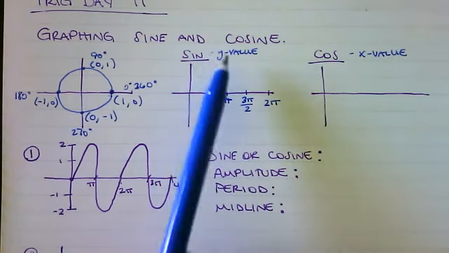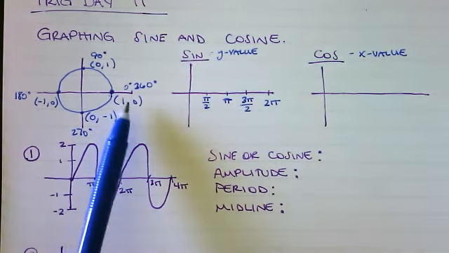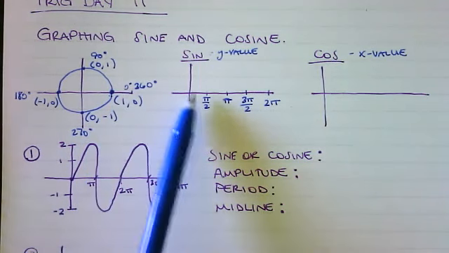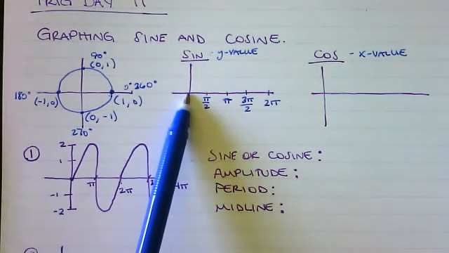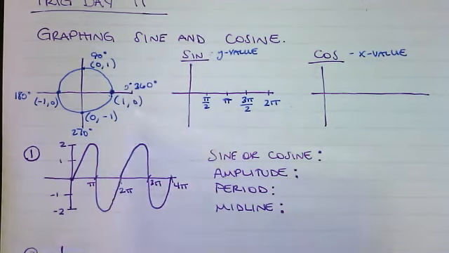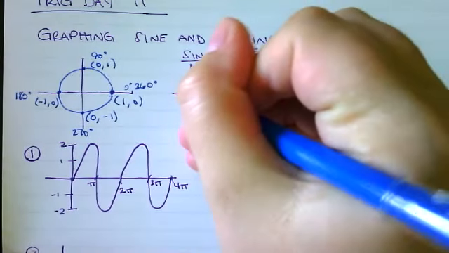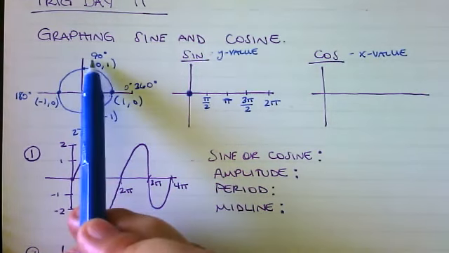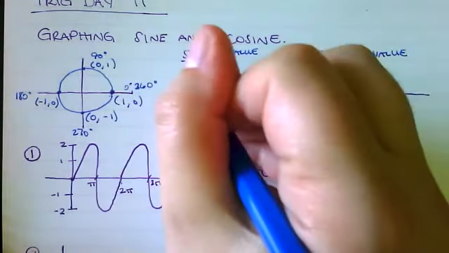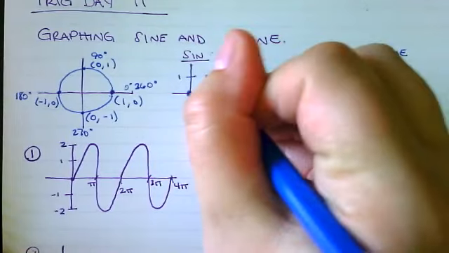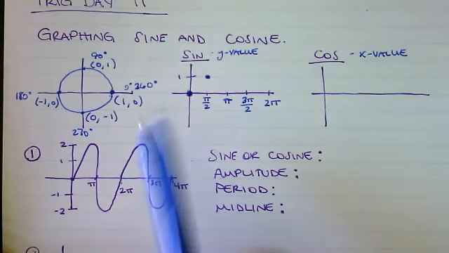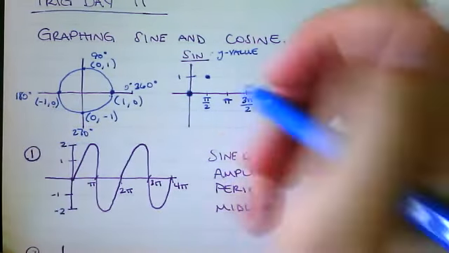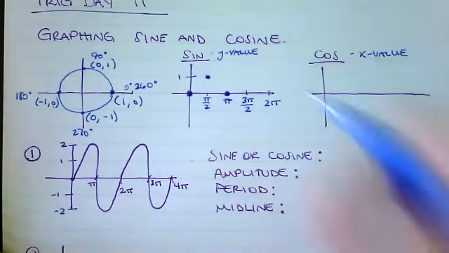So now for sine, we said we're looking at the y value. So I'm just going to go around at 0. So 0 degrees here, 0 radians. My sine value is 0. So I have the point 0, 0 to graph sine. Then at pi over 2 or 90 degrees, my sine value is 1. So I'm going to go up 1. And there's a point there. At pi at 180, my sine value is 0 again. So now I have that point right there.